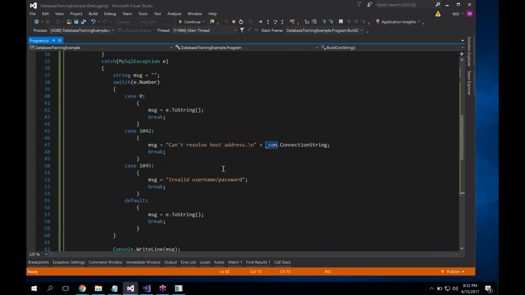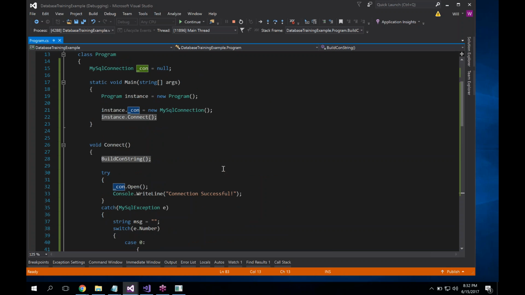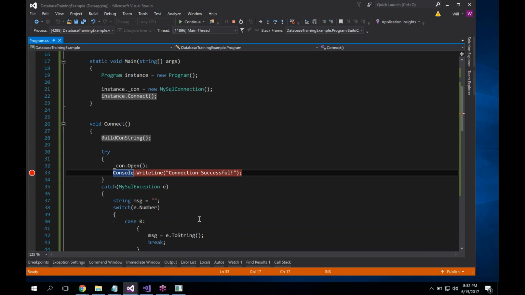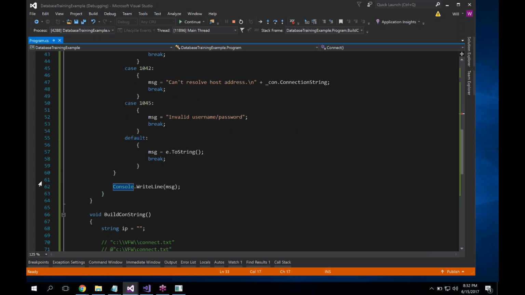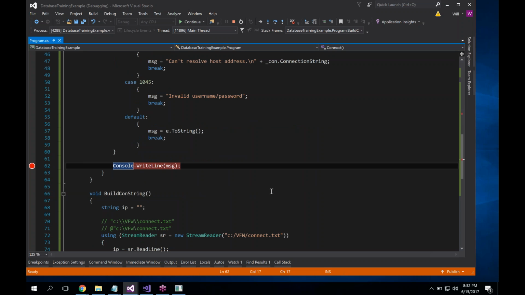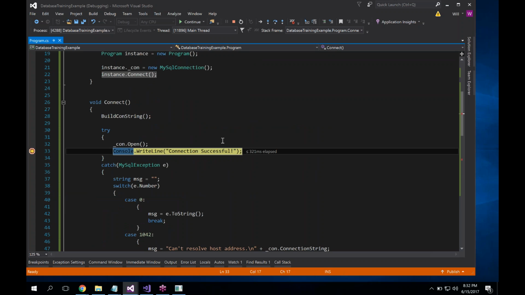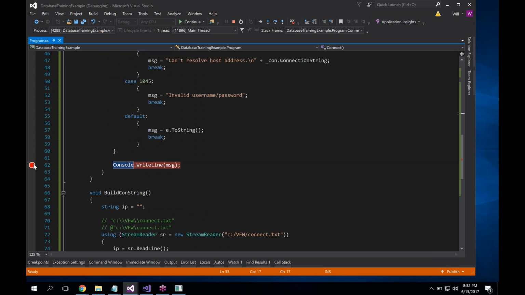The one thing I'm going to do with that is because I didn't put in a way to stop it, I'll put a breakpoint in on line 33. That's the successful, and on my exception line, because otherwise it's running with debug, it's just going to close because I didn't put in anything to stop it. So I'll go ahead and run, and we'll see connection was successful. So everything is as it should be, everything is right and happy in the world. Yay!